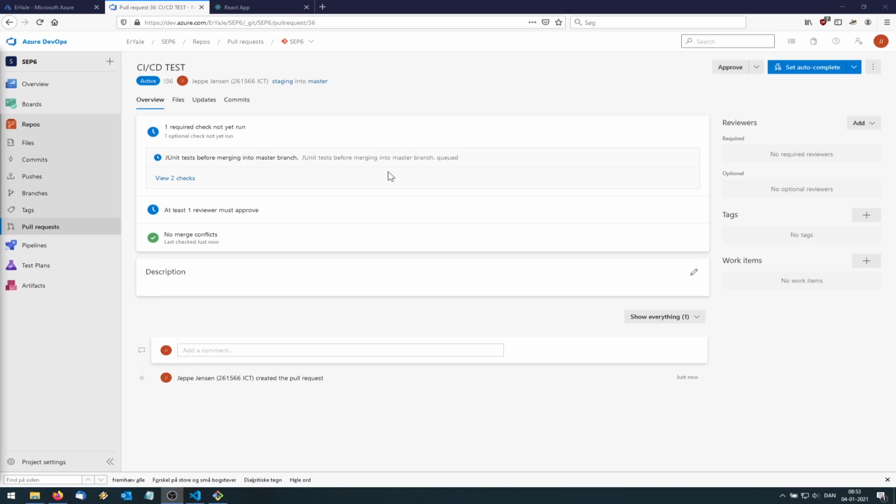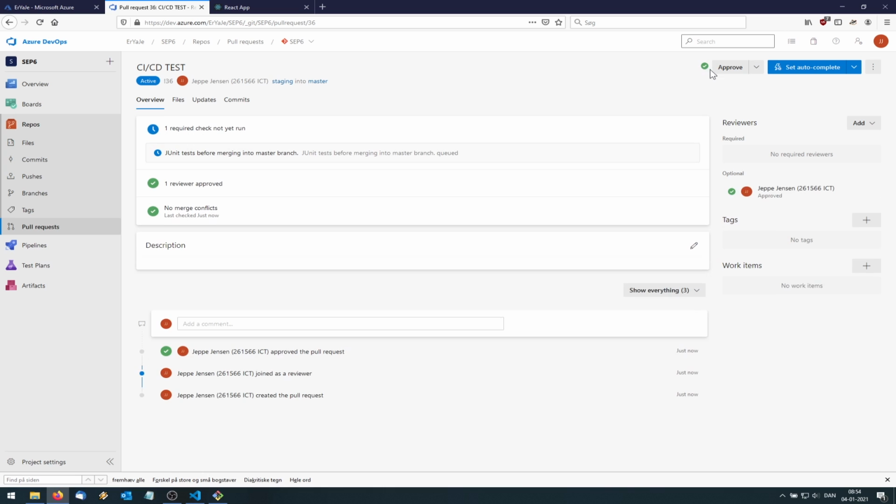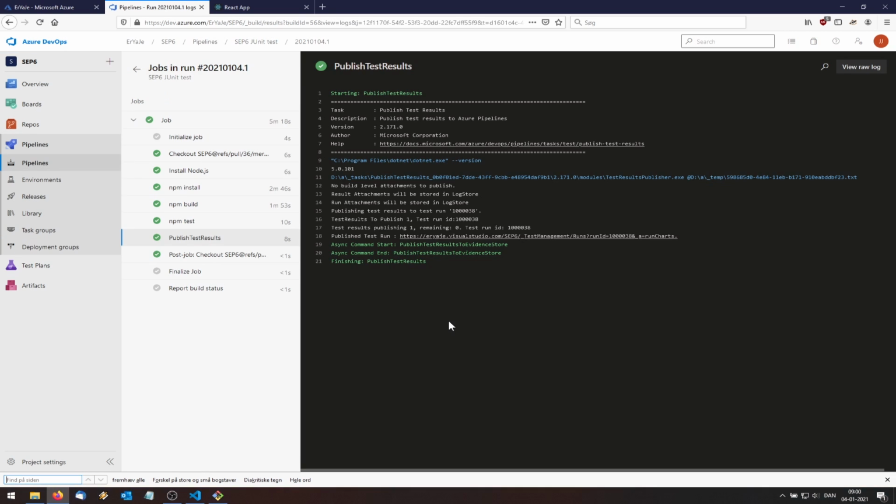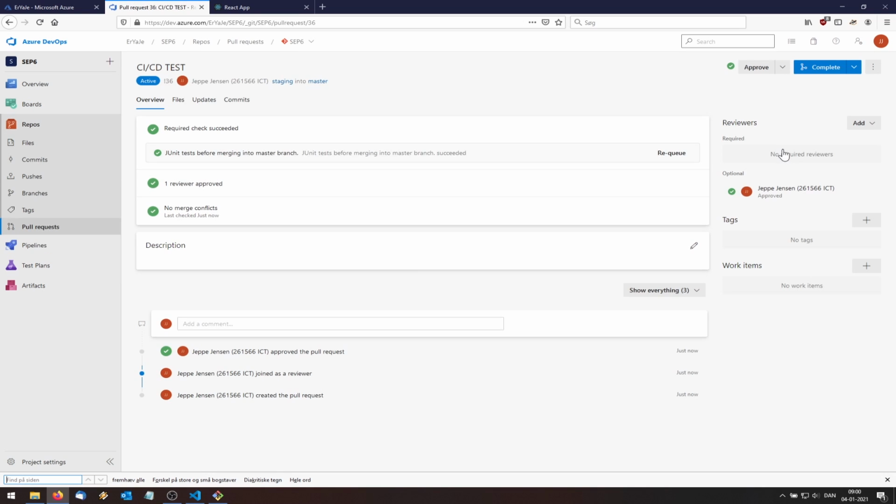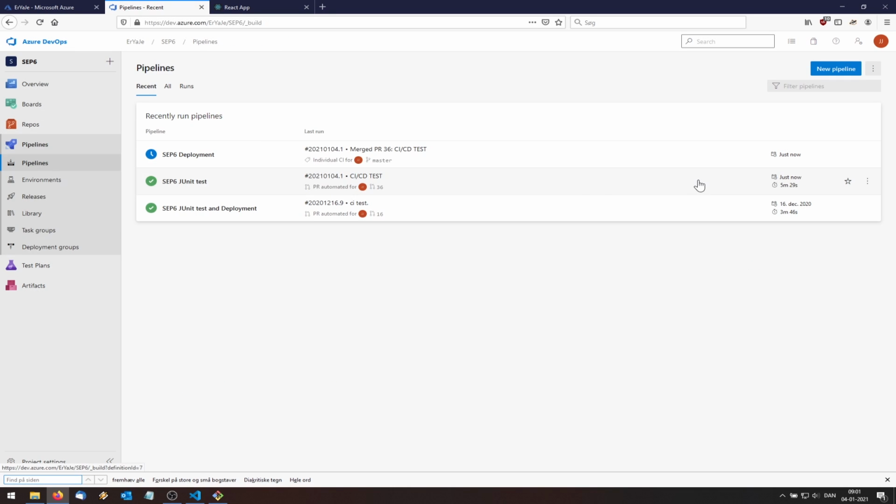So I created the pull request into the master, and I can see here that the JUnit tests are currently ongoing. I'll just approve it, and then I can look at the code here. We see now that the tests returned positively, so we're ready to merge. So I go for merge, and I merge. We see here in the overview that the test pipeline finished 5.5 minutes ago, and currently we are deploying after the merge by CI from master.